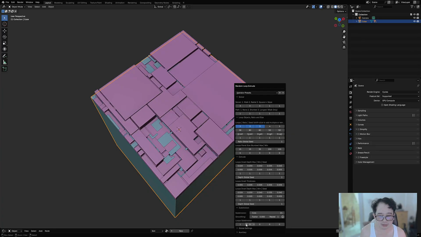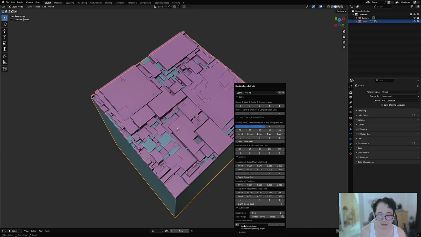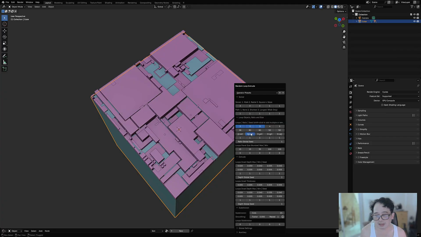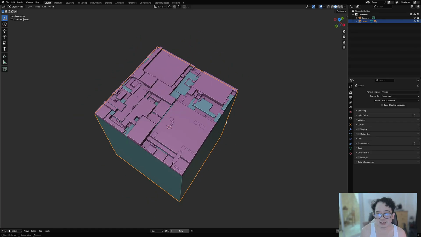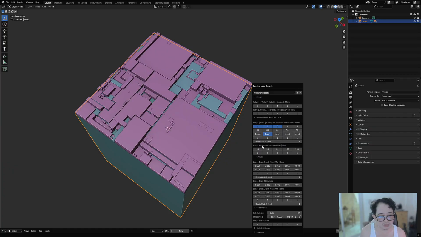Let's just set 1, just using subdivision level 1, and that's loop object number 2. So we can invert it, and it gives us this. So small islands, just small islands for the loop object number 2.